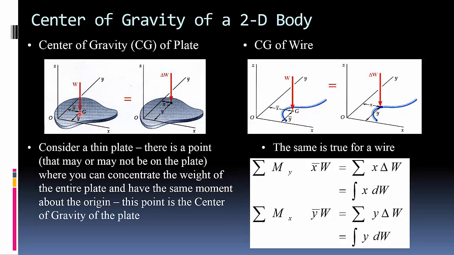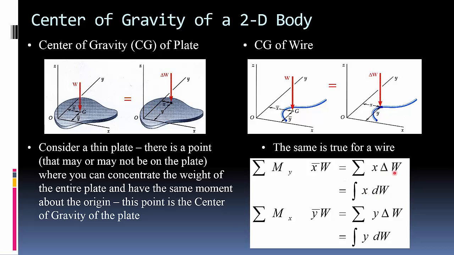So this force, the weight, is going to cause a certain amount of moment about the y-axis, right? So what we're saying is that x bar, which is how we will refer to the center of gravity, times the entire weight, right? So you put the entire weight at one magic spot, x bar, away from the y-axis, and that's going to give a certain moment. We're going to say that is the same amount of moment as if you were to take a little chunk here, its weight times its x, and then another little chunk here times its x, and another little chunk here times its x, and so on.